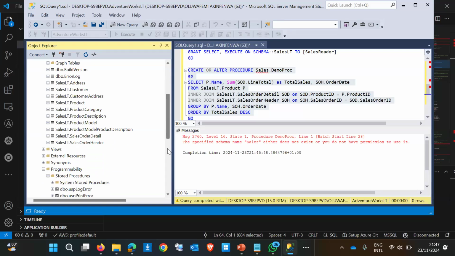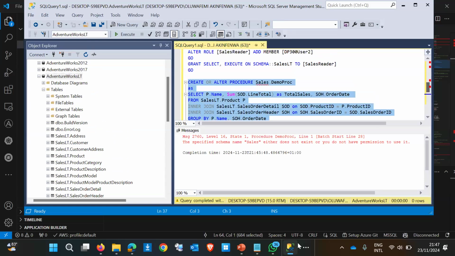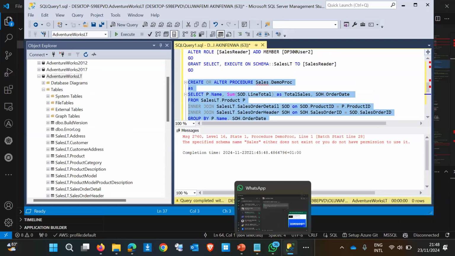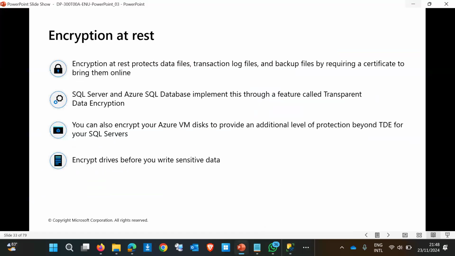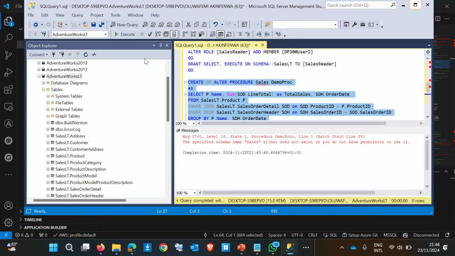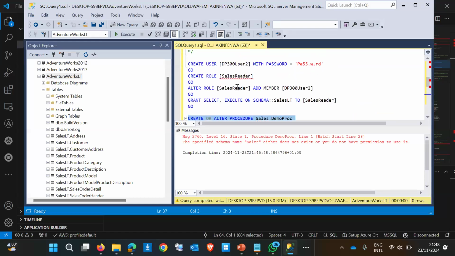Okay, I think basically what we'll do, so as not to waste our time, let me just look for a good point for us to stop. So we're actually here. Like I said, we've looked at a couple of things. So basically what we want to work on, I'll try and fix this. But these are some of the things I've done. I hope I'm not making a mistake because I know I use the DP300 user.